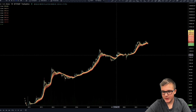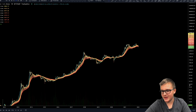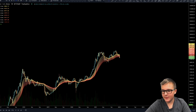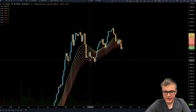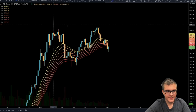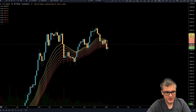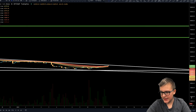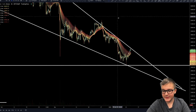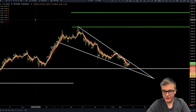And then we have this whole entire weird jumble, but after that we break above it and we start a bull market again. And even if we break below, just for a little tiny bit, just see what's below, as long as we do not get a rejection point, we are fine, and that is what's happening right now. We could in fact be getting a rejection point. Remember, if I go back to my 4-hourly time frame, you guys can see that we're inside of this falling wedge, and this falling wedge is actually acting as resistance.